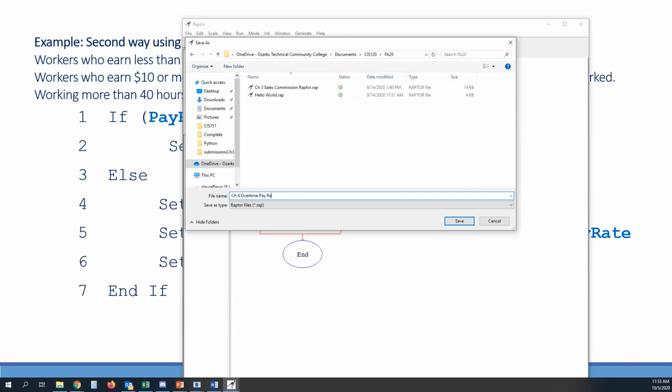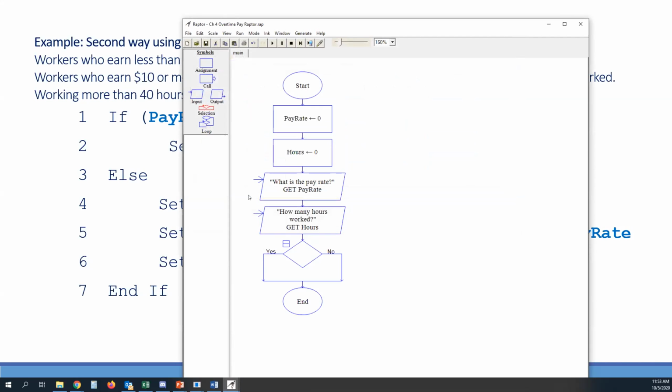And I'll put Raptor in my name, even though my icon is going to show me. So with Raptor, it just puts the diamond in there. And it's like, what's your decision? It already has the yes and the no paths built for us. So we have to kind of make our decision in a way that it will fit into that yes and no path that Raptor has for us.